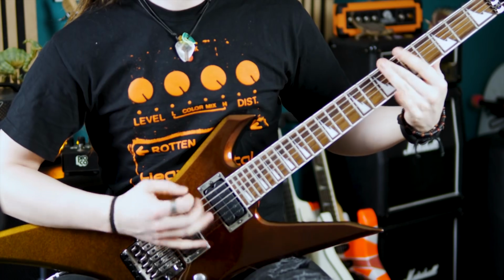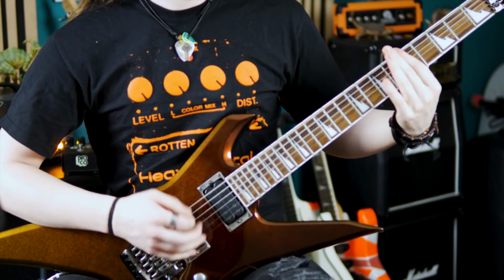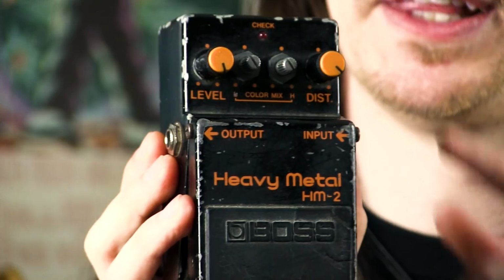If you are looking to catch that authentic Entombed or At the Gates sound, then legend has it you need to run this pedal into the front of a solid state amp. But I found you can get absolutely monstrous results by putting the HM-2 before a clean Marshall style valve amp.